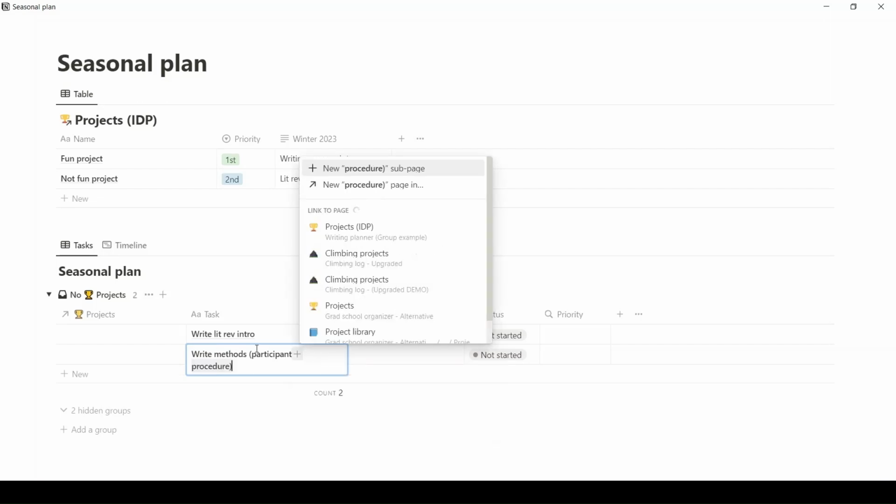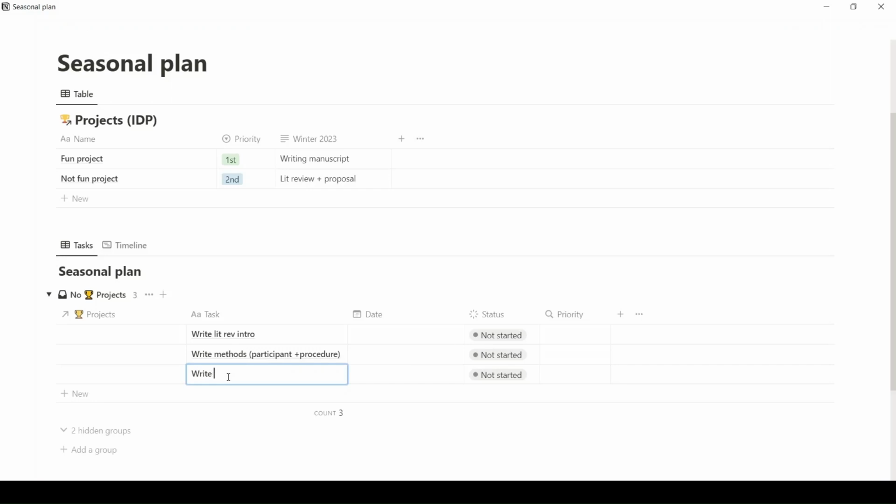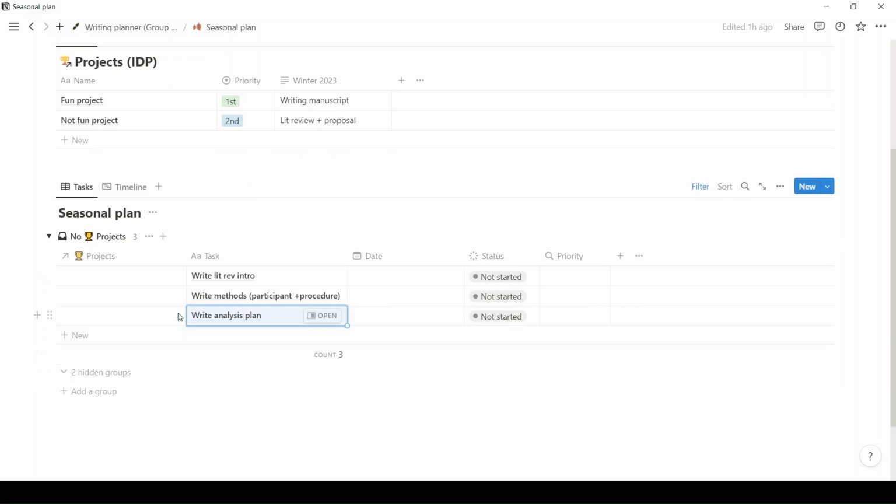And so you can split all of these sections up into different tasks, and you can have, for example, write the analysis plan. So you can list all of your tasks here for your different projects, and then you can assign these tasks to your different projects. So let's say that these tasks are all for the fun project.